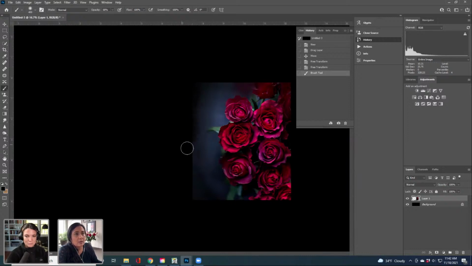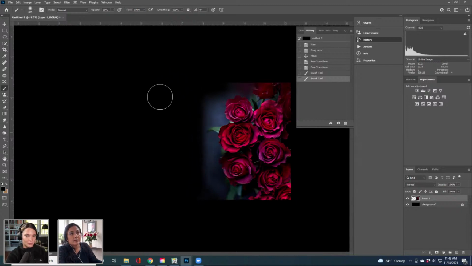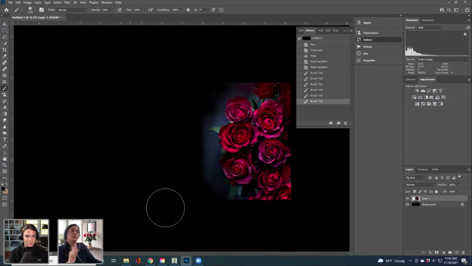Now you can see it's getting nicely blended into the black. You see that? Now I'm going to increase the opacity to 100 and then just play like that. So here a little more. So now it looks more like a banner, coherent.